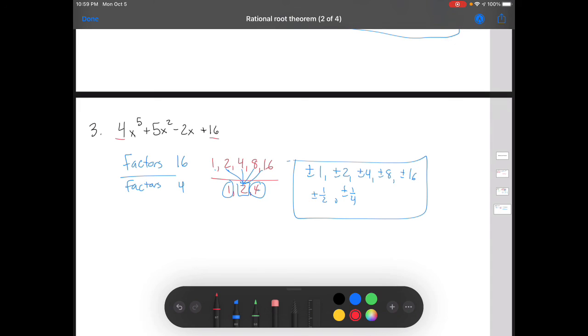Right, so that is rational root theorem. So again, rational root theorem just gives you a list of the possibilities, right? It doesn't give you exact answers. You need other methods to take that list of possibilities and narrow it down. So tomorrow we'll learn how to do that. But for right now, we need to practice making this list.